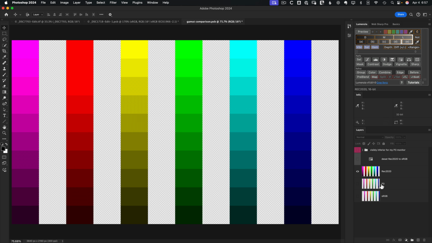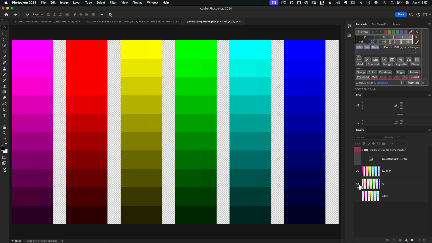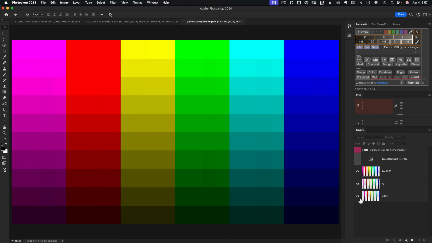Then I did something similar in P3 and brought it into this document. So these are P3 values converted to Rec 2020. You see them here looking the same right now because we're clamped down to sRGB in this video, but they are unique and Photoshop knows the difference. You notice that the values here are not the same, like cyan, right? I've got 100% cyan saturation here, but the P3 is only 51% saturated. So we can't appreciate the difference right now, but Photoshop knows the difference and it remembers. And then the sRGB next to it, and you see then we're down to like 39% saturation for cyan. So there's a huge difference here.